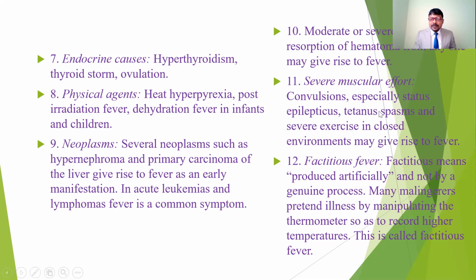And also in case of tetanus spasms, and also severe exercise in a closed space, if there were a workout during the closed space, that means a severe exercise, a strenuous exercise, weightlifting, or maybe HIIT, high intensity interval training, or maybe aerobic activities. So the body temperature is going to be raised. So that is a normal mechanism.